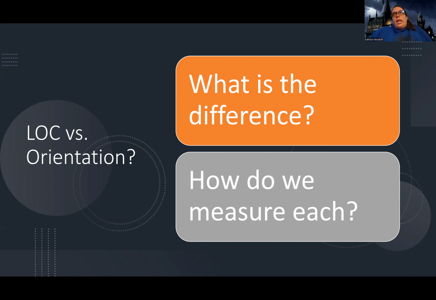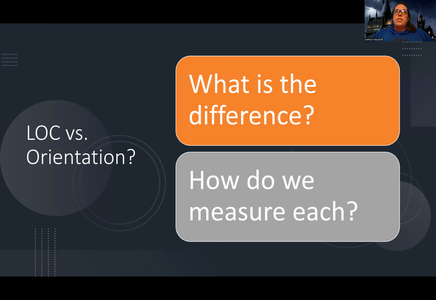So most of the time when you're getting report, you're going to hear the nurse say, "Yeah, they're alert and oriented times 4," and that's talking about both level of consciousness and orientation, because the alert part talks about level of consciousness, and orientation is that they're oriented times 4. But when I was a student, and most of the students that I interact with, they don't really know the difference. If I ask them what's the difference between level of consciousness and orientation, they struggle, because for level of consciousness, they'll say like, oh, times 4, but that's actually orientation.